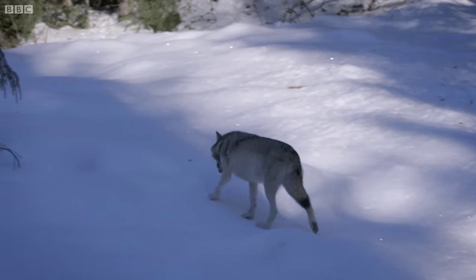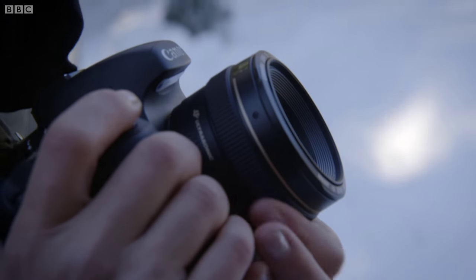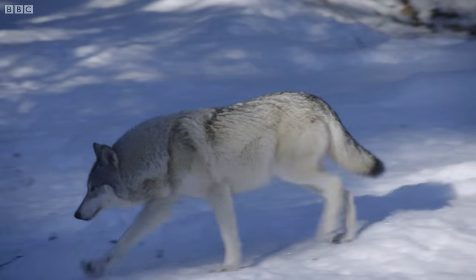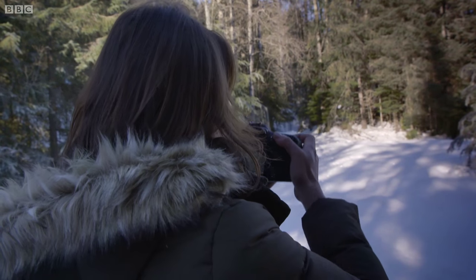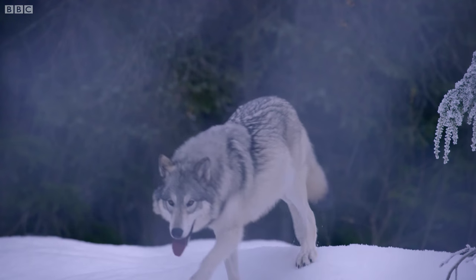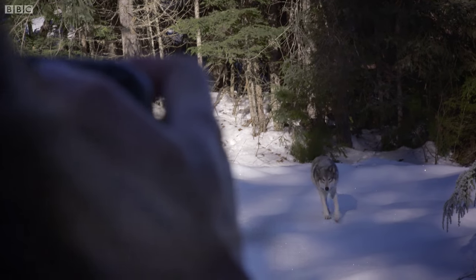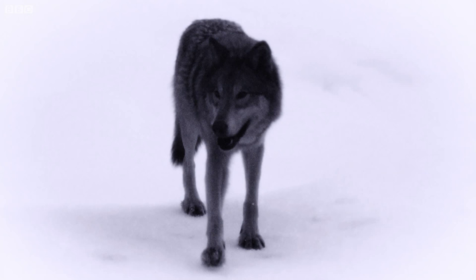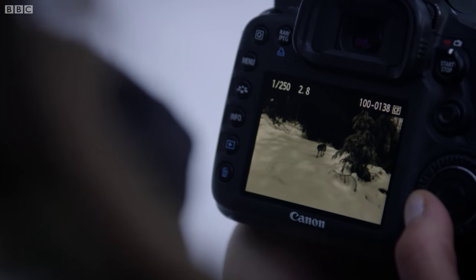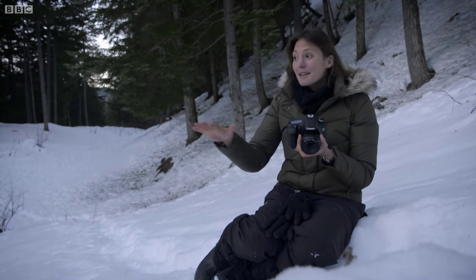But that's not how the caribou see the world. And to get an idea of what they see, I'm going to take a picture using this UV camera. This specially modified camera can see the UV light that's invisible to our eyes. Objects that reflect UV appear white and things that absorb UV appear black. The pictures are really clear — the snow is bright white because UV is reflecting off it; there's loads of UV around in the snowy background.